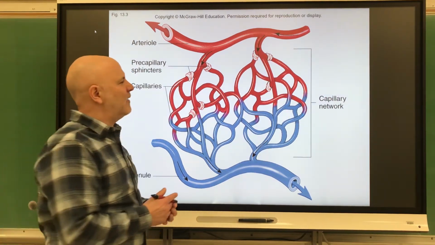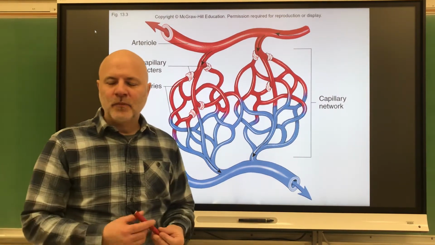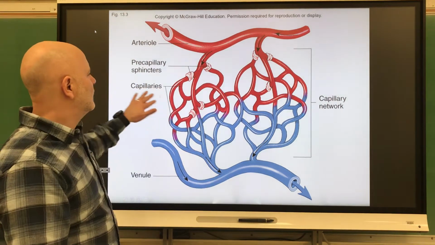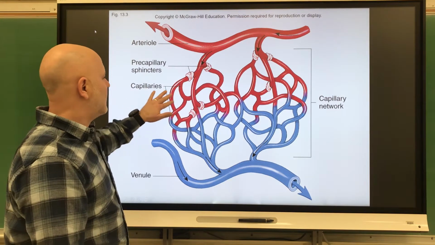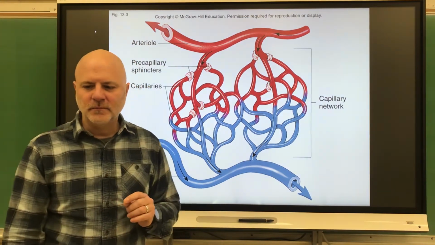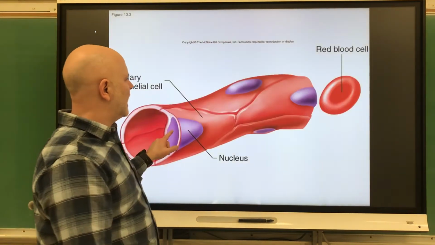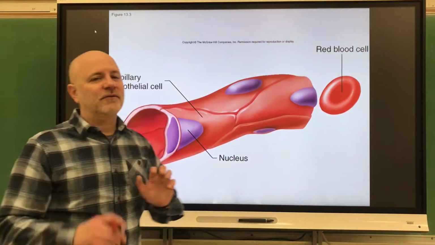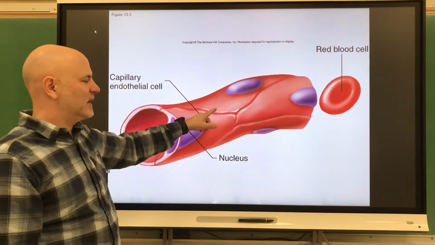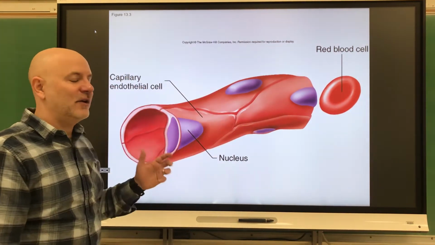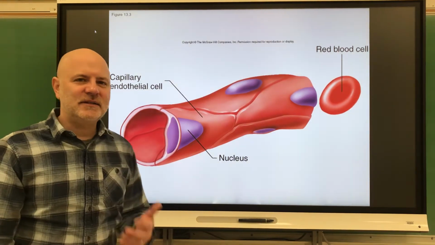All right. These are the areas of exchange. So this is where we're going to have gas exchange between body cells and the blood. And it's also where we're going to have nutrient and waste exchange. So nutrients go from the blood into the body cells. Waste products go in the opposite direction. All right. So we go from a capillary network, we're going to go into veins. Oh, by the way, capillaries are very, very small. Here is a red blood cell going into a capillary. You can see they barely fit in there. And I've already kind of mentioned red blood cells are teeny tiny cells.